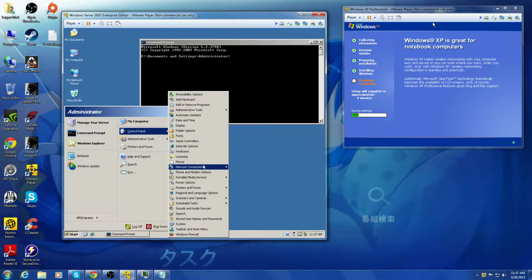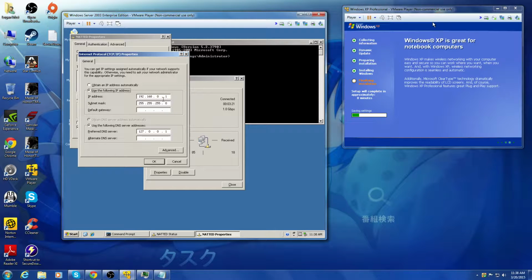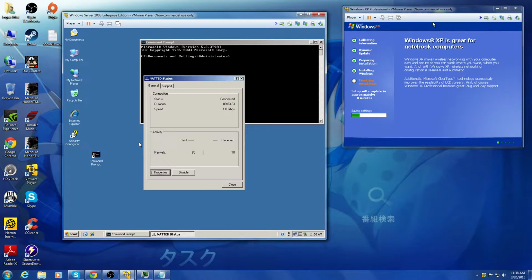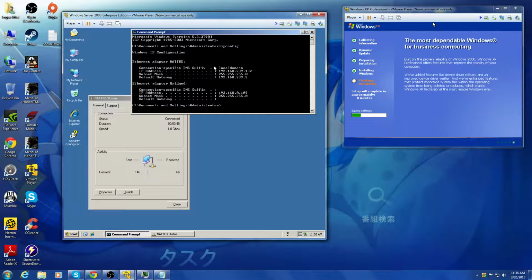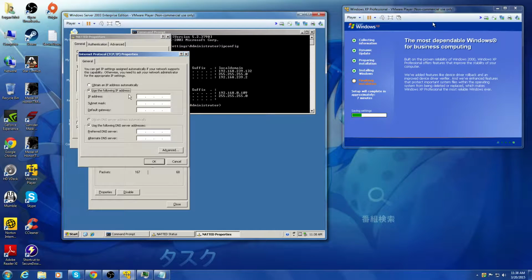Control panel here. Network connections. We changed that here. TCP/IP. And it will actually automatically, so I can get some information here. That command within the terminal or command prompt will give me the information I need. Okay, properties in here. And it will have the following.